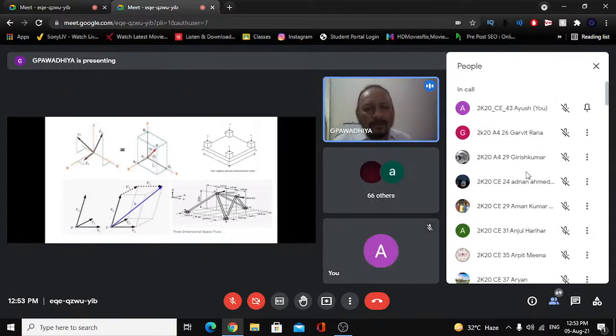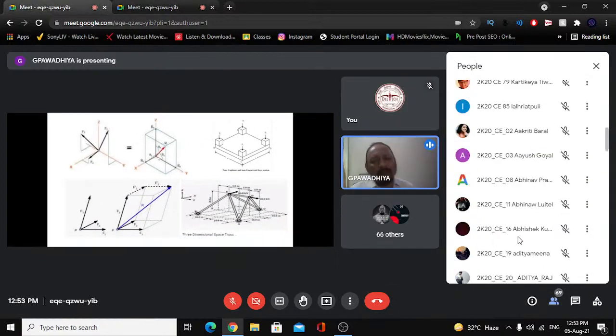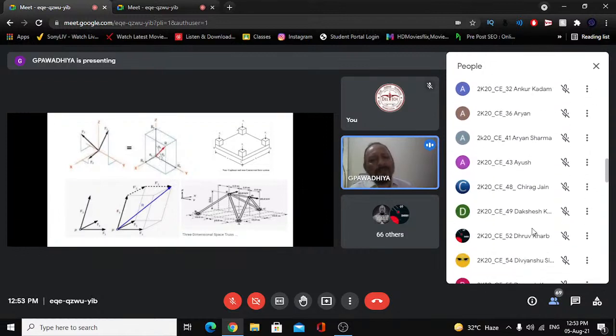Similarly, in this example also, these concurrent forces, their components have been obtained and drawn with the resultant. And here these are parallel forces. Four columns are resting on a mat foundation. There are four applied loadings on the columns. So these four forces we define as non-coplanar, non-concurrent forces.